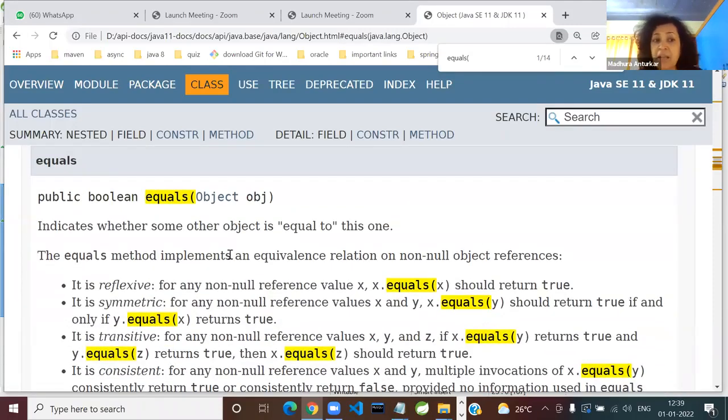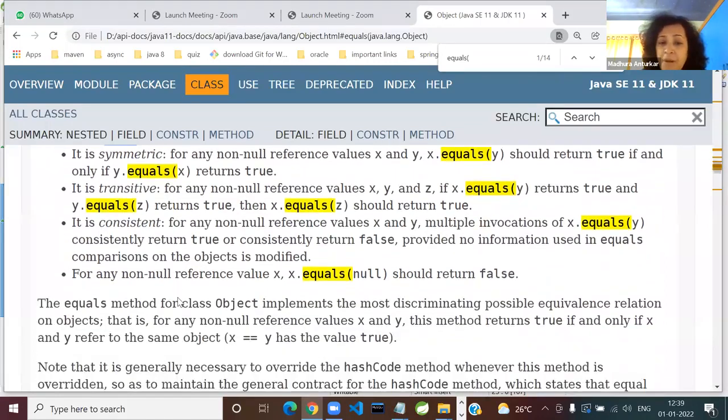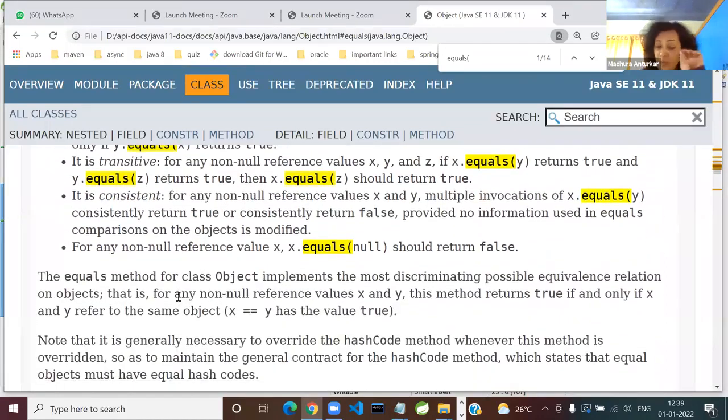I hope everyone has reached here. It is reflexive, that is, x.equals(x) should return true. Symmetric: if x.equals(y) is true, y.equals(x) has to be true. Everyone knows that. It is transitive. All these things you already know, but here they have given you all the details. You just have to read it carefully.